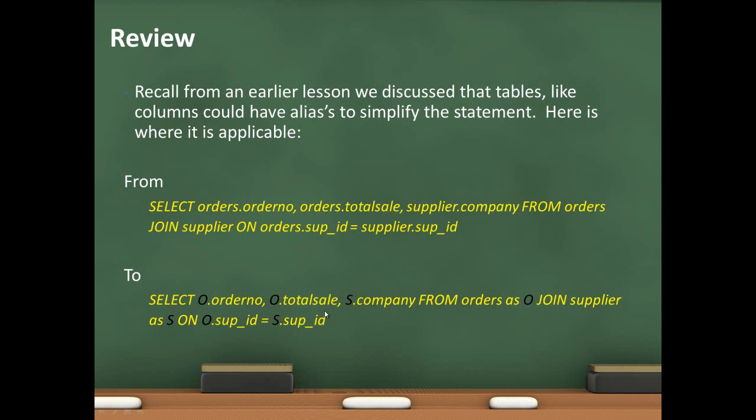The challenge is by looking at O here, I will have to come down and transpose this and figure out O is coming from orders. To me, even though there's more typing up here, this top one is a little bit easier to use, but again, that's technique. You can decide to use it or not use it.